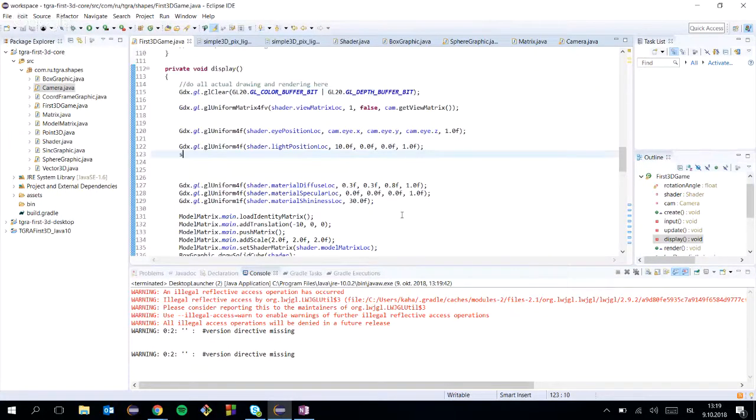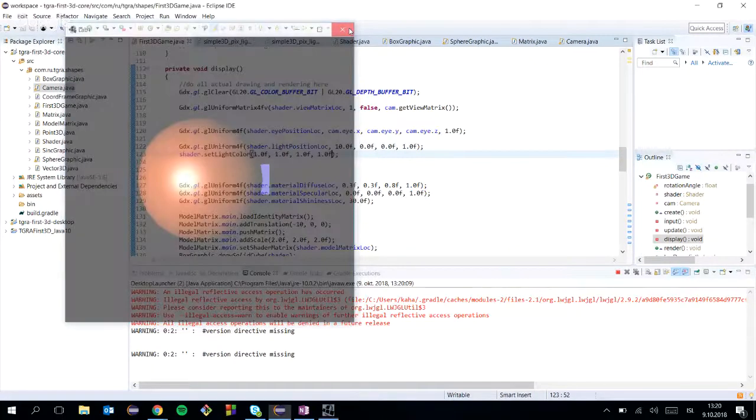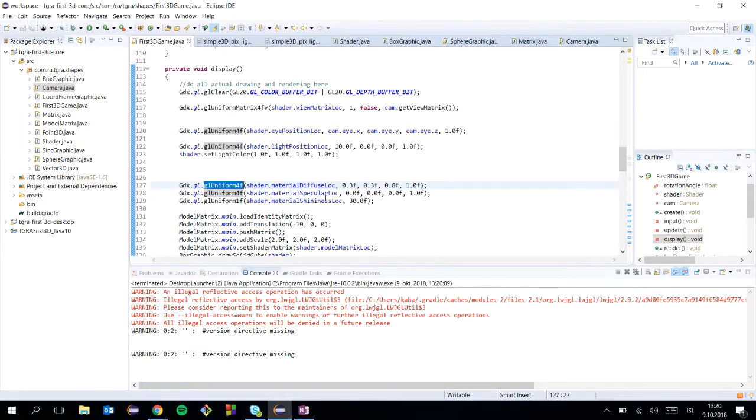But we instead have to say shader dot set light color. In order to get some color on the light. Okay, so now I'm moving this shader specific code into the shader class. Diffuse, specular, light position, we can move all of these things.